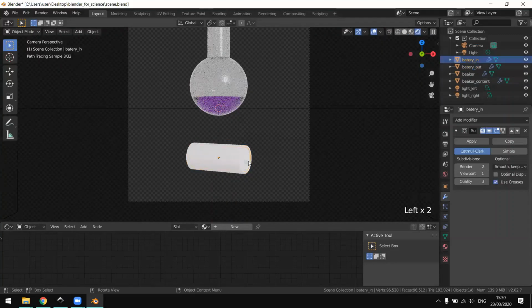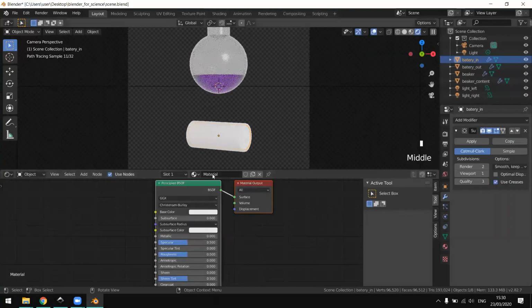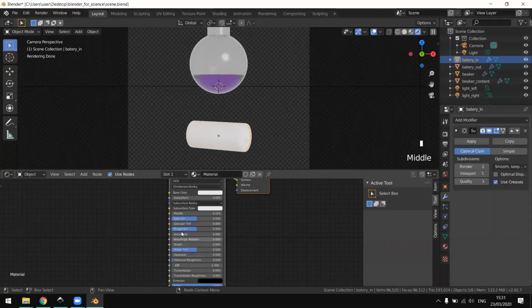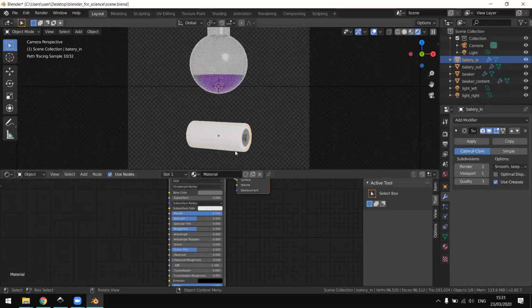Looks quite nice. Okay, the inside should be metallic, right? So we add a new material to the selected inside. We put the metallic to 1, and we can put the color to something dark, something like this.